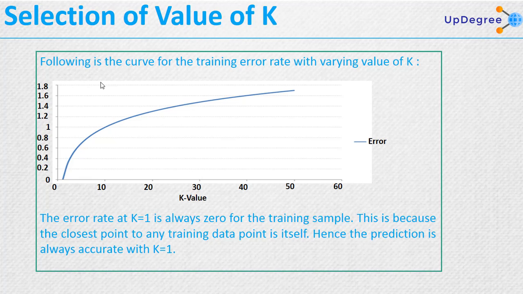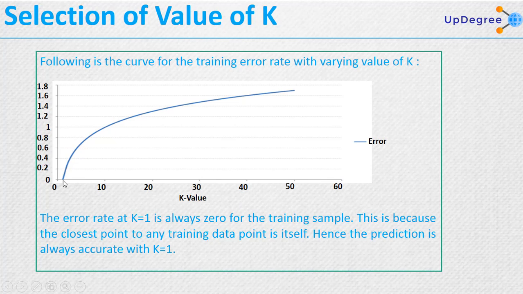In abbreviated form we can call it KFCV. To decide the optimum value for k, you can use k-fold cross validation for testing the performance of KNN with various numbers of neighbors, and it will be useful in that case. Just consider this graph. Here we have plotted the value of k along the x-axis. We started from 0 and proceeded up to a large value for k, and here we are plotting the error.